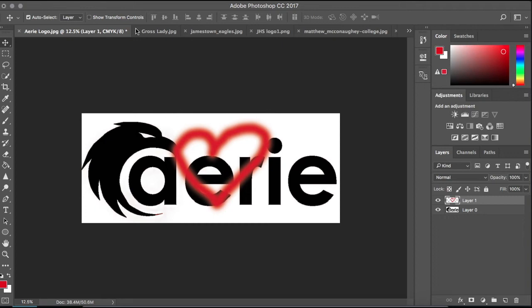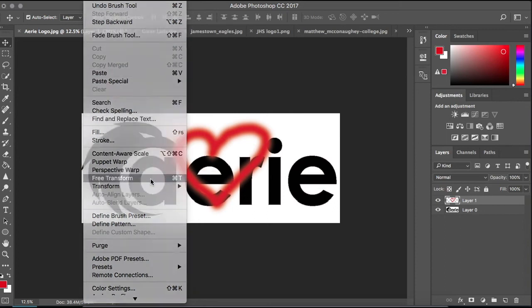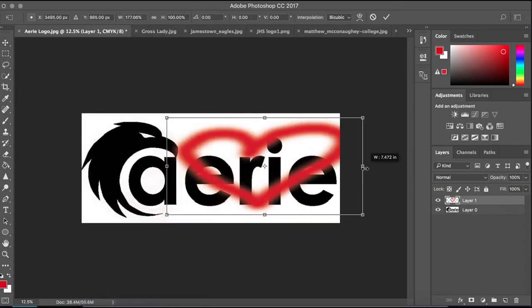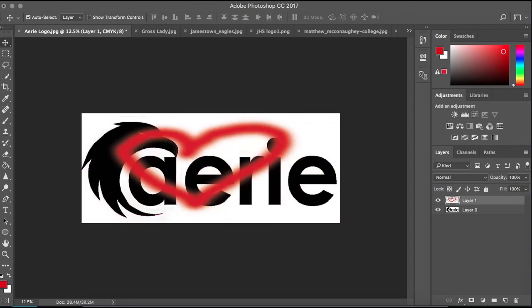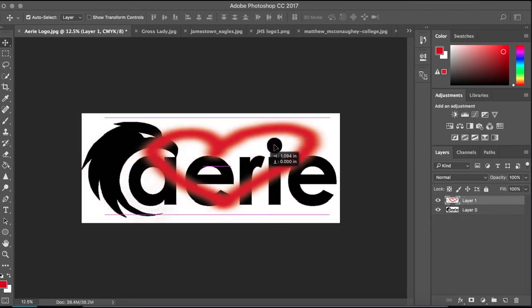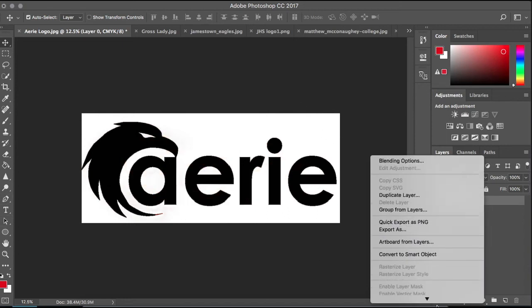But also, I can go up here, go to Free Transform, and move the individual heart by itself however I want, without affecting the area logo at all. It's fine. So that's where the concept of layers comes in, and it's a pretty important tool to use in Photoshop.